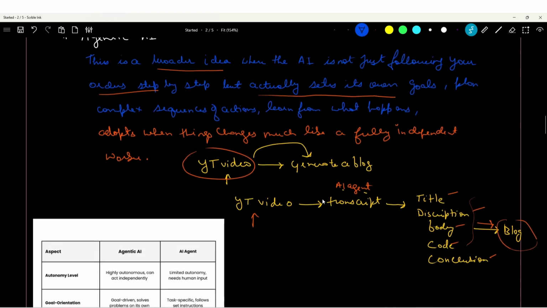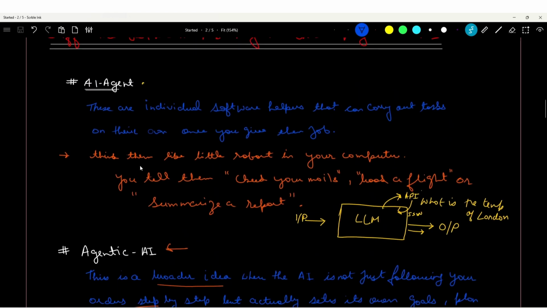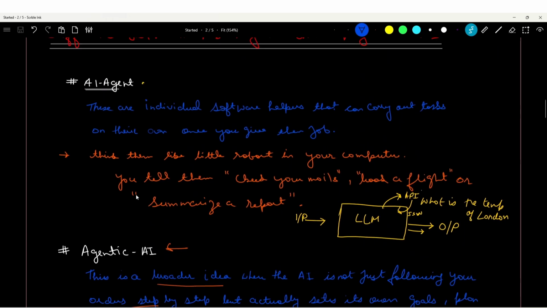And the example I have given you is very basic, but we can create much more complex workflows with LangGraph and agentic AI applications. So guys, this is the difference between AI agent and agentic AI. Now you should be clear on the difference. If someone asks you in an interview, like an HR, or they ask an interview question on the difference between AI agent and agentic AI, it's a basic thing. So guys, now I have explained the differences.